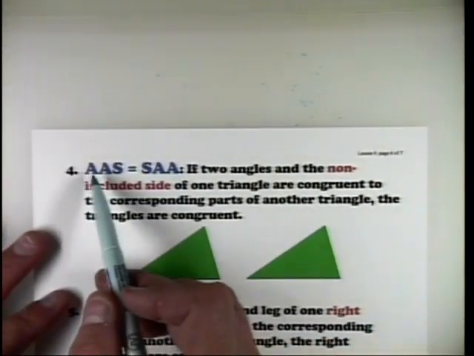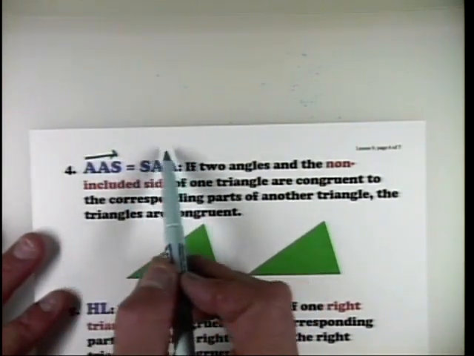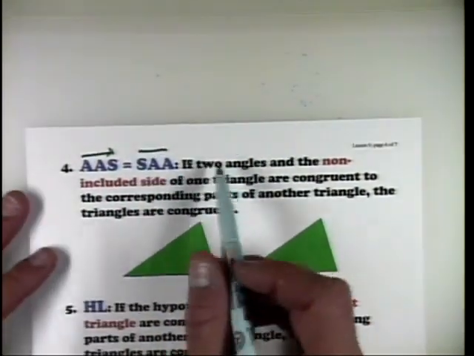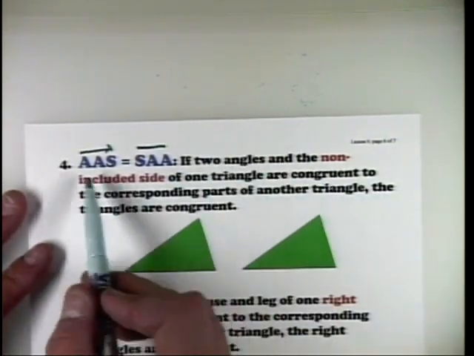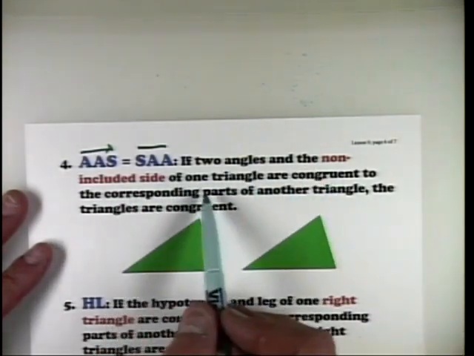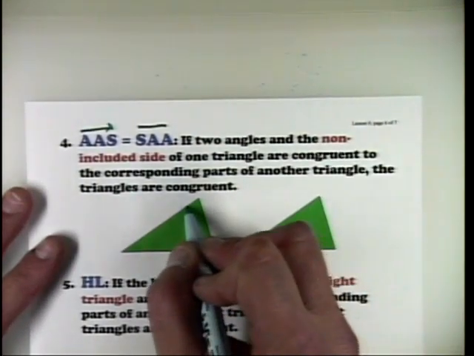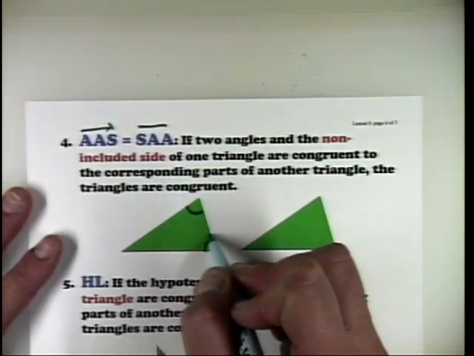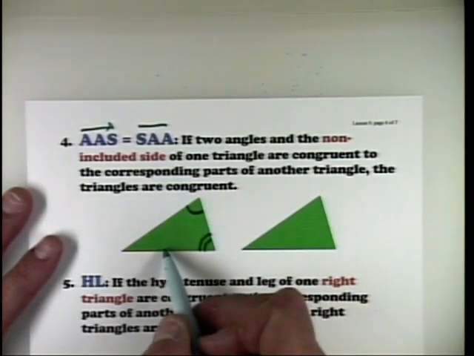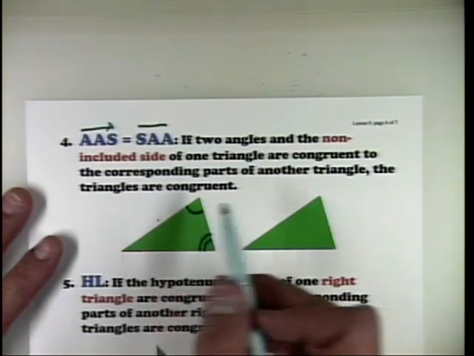This next case is the angle side, which is equivalent to side angle. One we're just reading from left to right, and if we read it from right to left, we get side angle. Okay? So here's what it says. If two angles and the non-included side, notice the S is outside the two A's, of one triangle are congruent to the corresponding parts of the other, then the two triangles are congruent. So here we go. Let's say we have this angle. Let's say we have this angle and the non-included side. So let's say we didn't know that one. We could have either this one here, that would be angle side, or we could have this side, that would be angle side. It doesn't really matter.